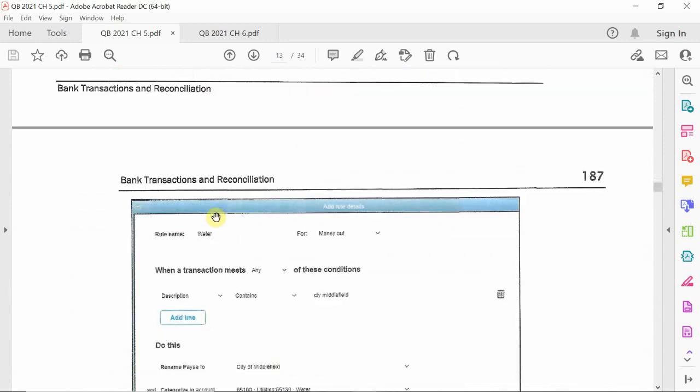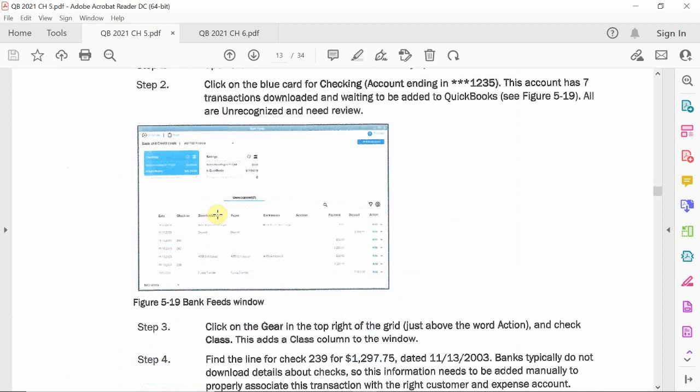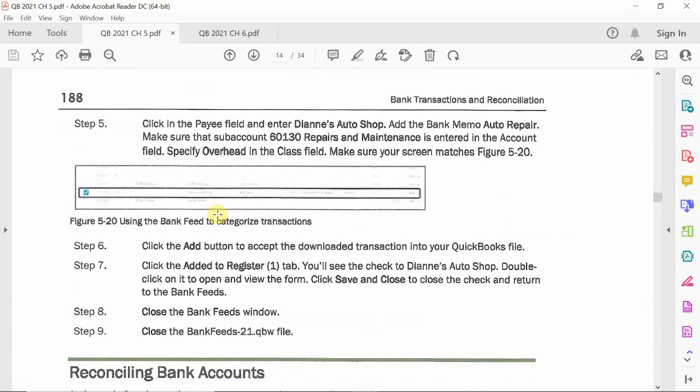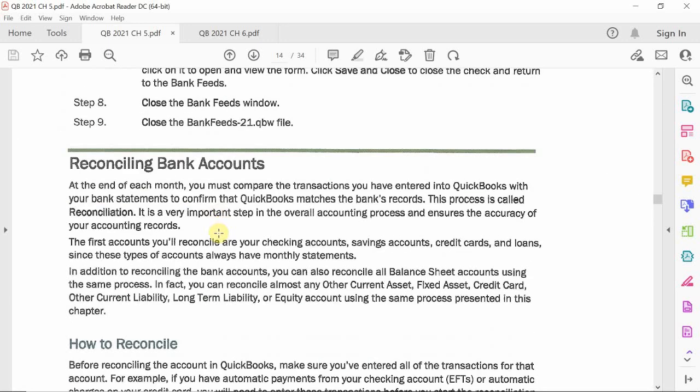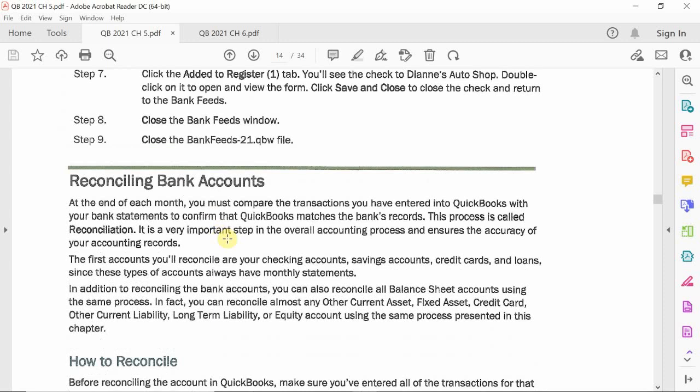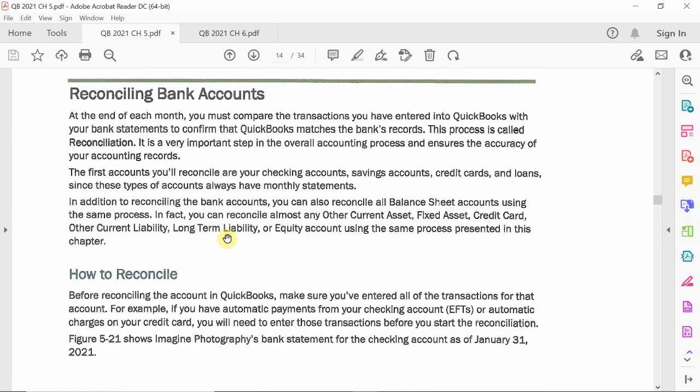Okay. So the next section we're going to be talking about is going to be now the bank reconciliation. Okay, how do we reconcile our bank accounts? Now here's what's cool about QuickBooks is you're not limited to just reconciling the bank, right?